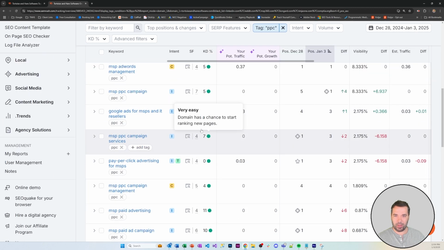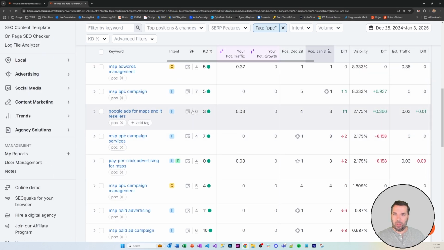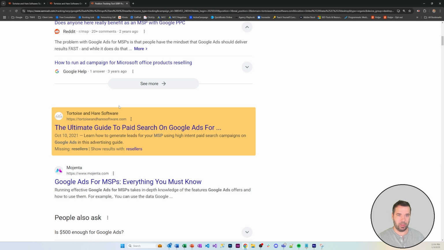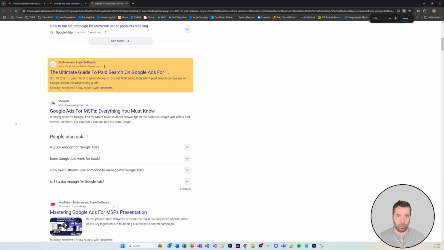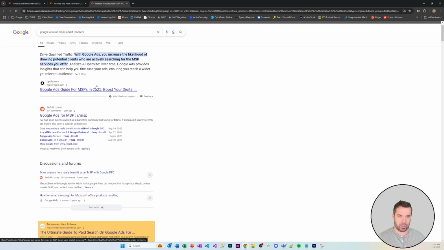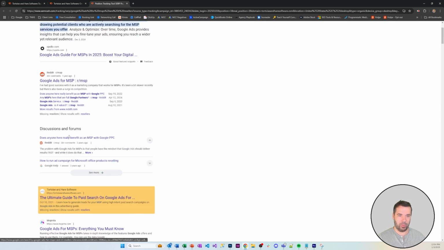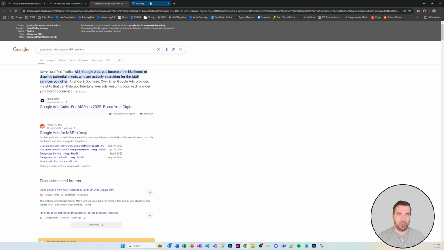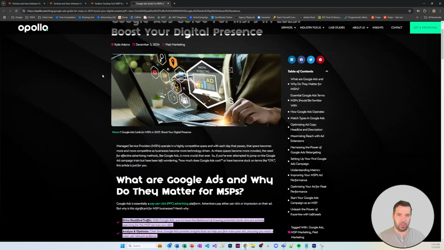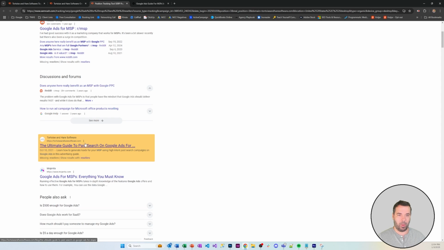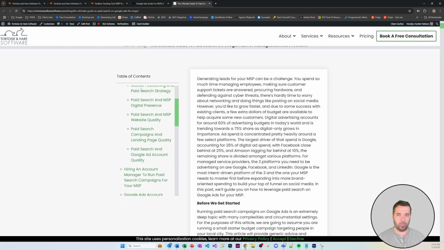So if I'm looking at these PPC sort of keywords here, there's also this view SERP sort of thing, which allows me to open up a screenshot of the SERP and see what the search engine results page looked like. So we can see that Apollo has a top spot rank here. We've got a couple Reddit posts, and then there's the Tortoise and Hare one. So I can open up this page from Apollo here and look at their page and understand what I need to do to improve my specific piece of content to help it be more competitive.